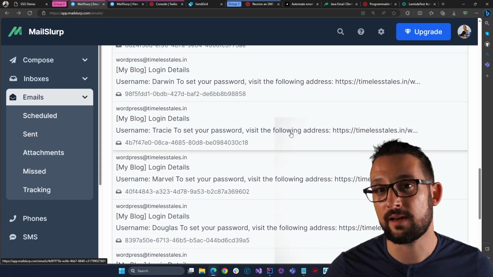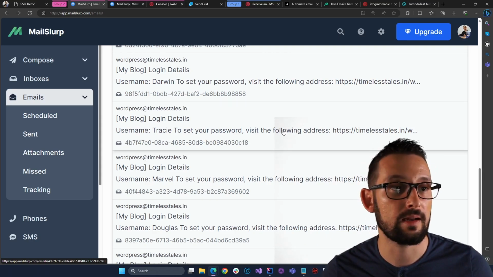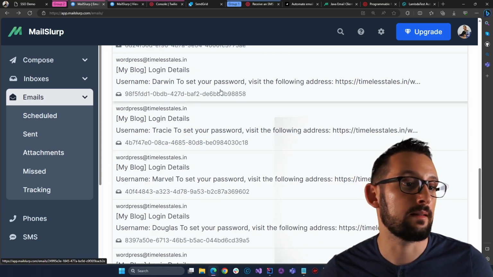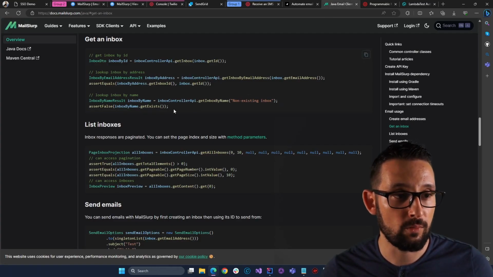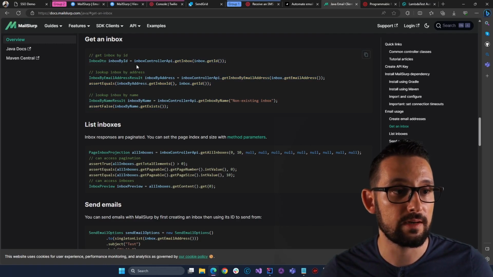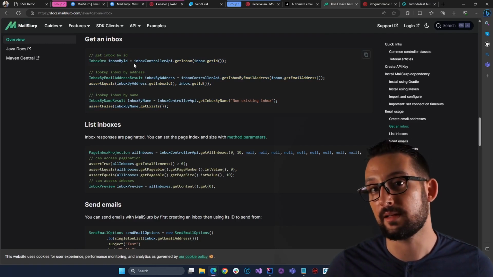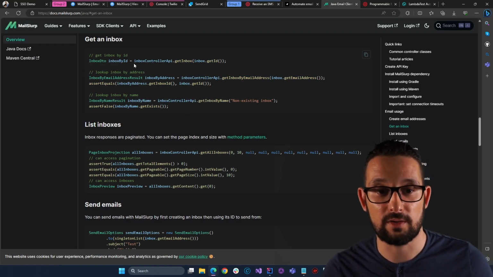So you need to provide to the client your authentication key, and afterwards we can check all of these emails. And when we copy this part here, we'll get a unique inbox, or basically by the inbox you can get the unique email that we require to type.